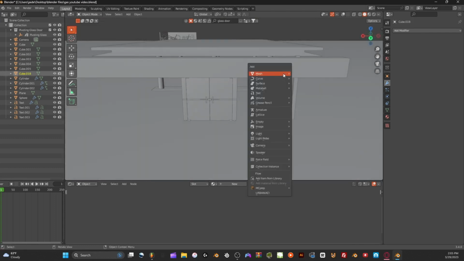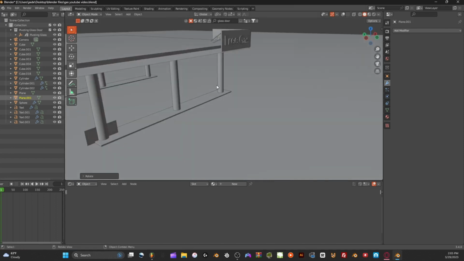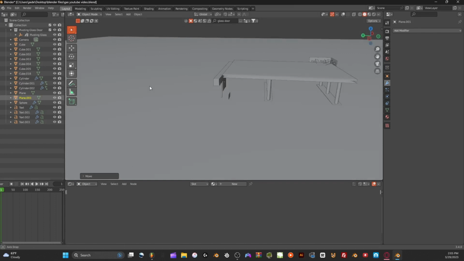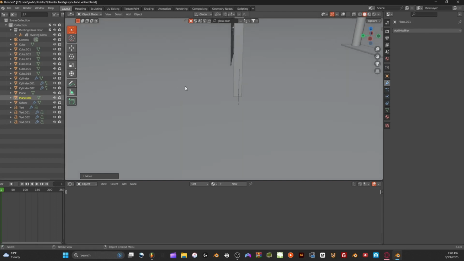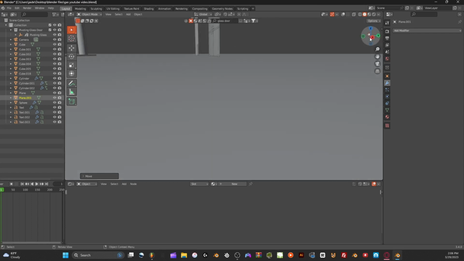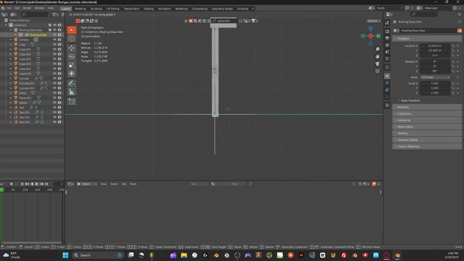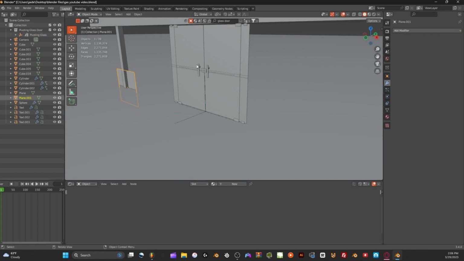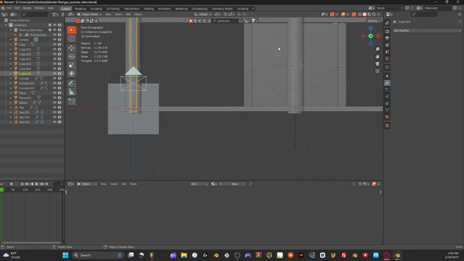What we can do now is let's add in some planes, and we'll go RX 90 to move them here. This is it. I'll do G Y to grab. G is for grab, R is for rotate, and S is for scale. We're gonna move this to the center here, G and Y. And we're going to grab our glass door as well, and G and Y, center it with this right here, make sure it's all correct. I'm gonna grab this right here, and I'm gonna go into this view.